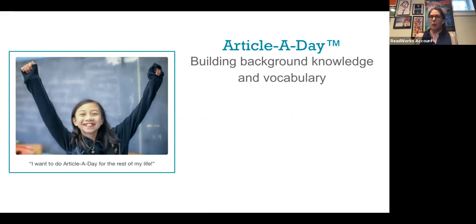The title may give this away, but students read an article a day. We've created article sets of 6 to 8 articles, so there's plenty for them to choose from. They choose an article, read it that day, and complete a Book of Knowledge, so there's a writing artifact bringing together reading and writing. There's a writing artifact for you to see as a teacher. And then the next day they read another article.